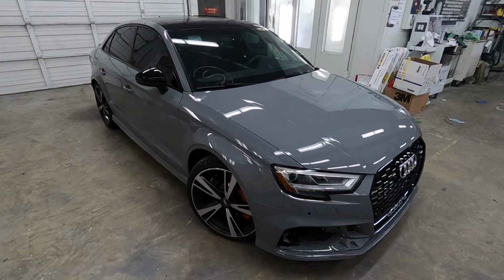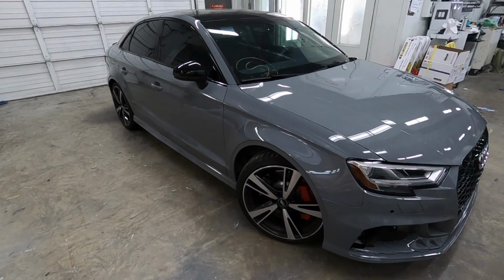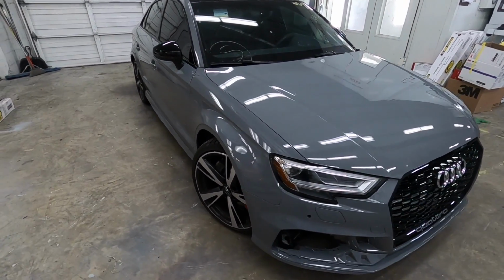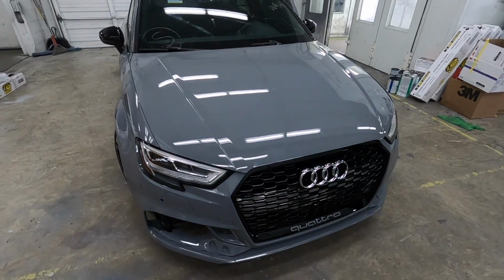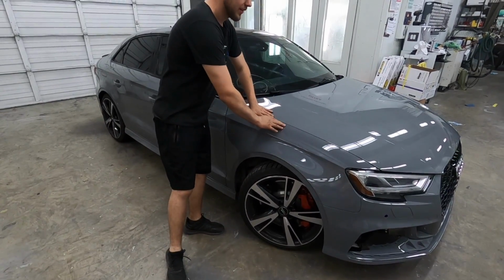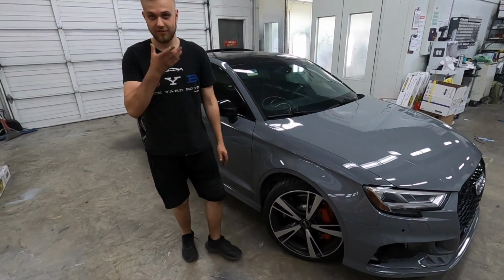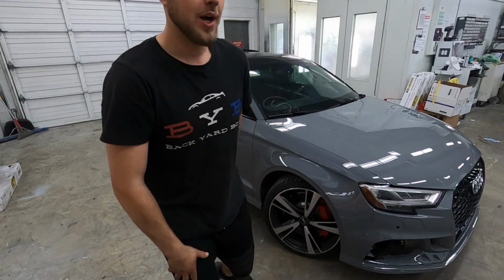But step back and just look at that color combo. This is just beautiful. Oh my goodness, guys, this is insane. The color may look a little bit different right now because the fender's sitting higher in the hood, the fender's sticking out a little bit, all that stuff, but from the naked eye, man, this just looks amazing.